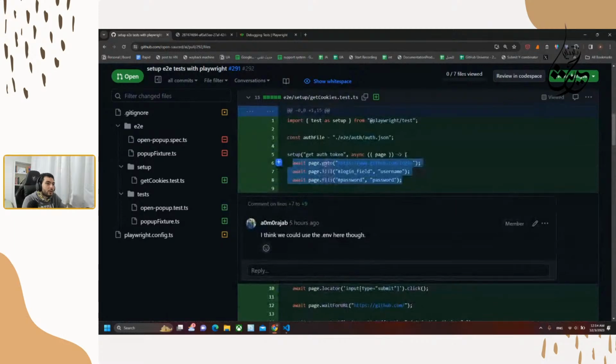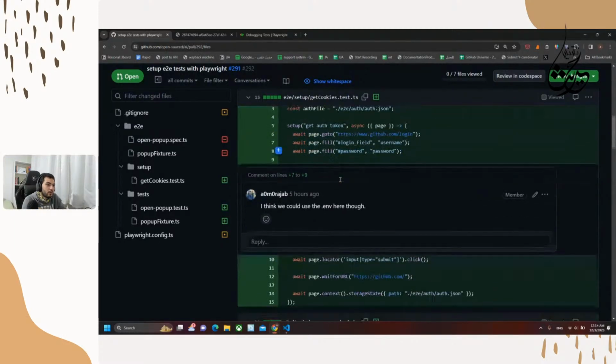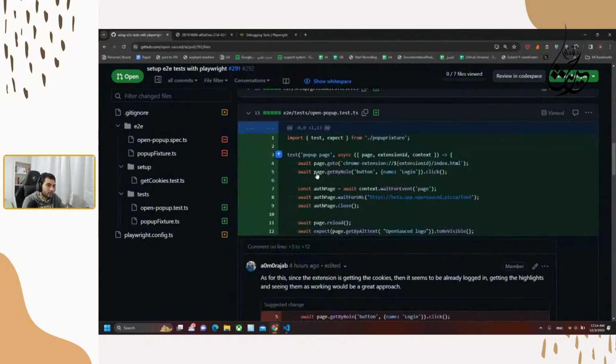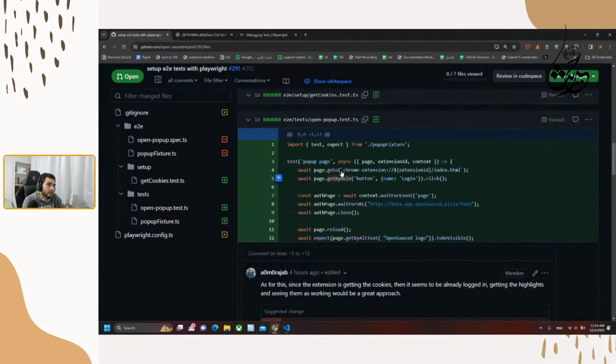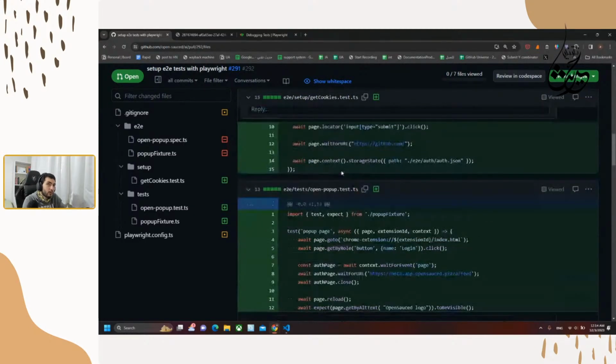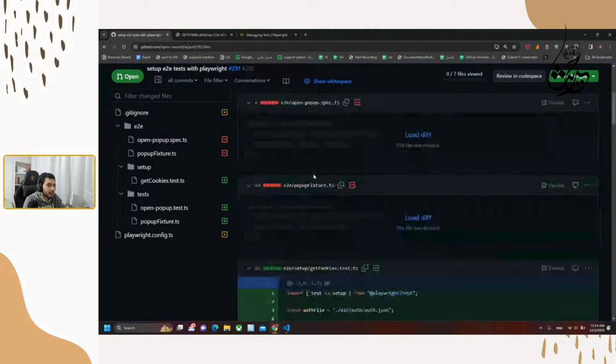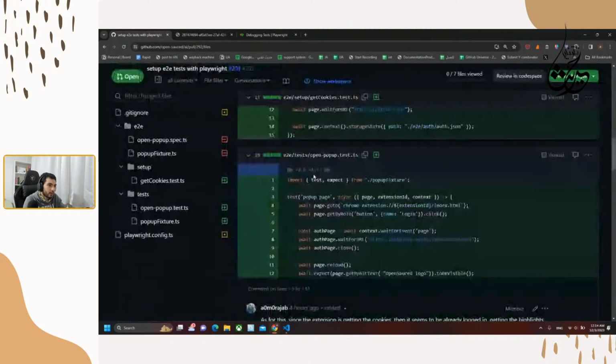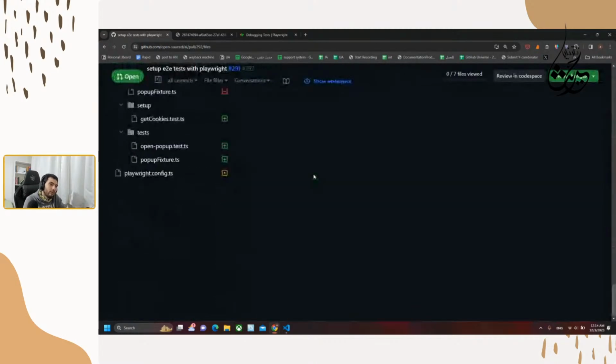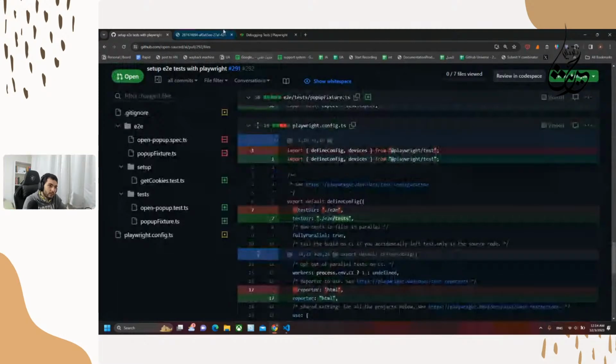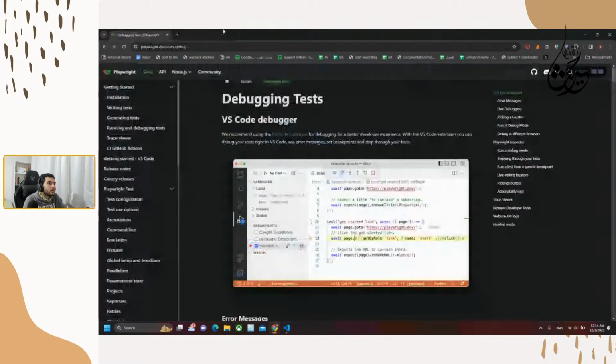Anyway, we could have that here and get the cookies, and then go through the Chrome extension itself. So we could check the login button on the Chrome extension, because it might be broken at some point, and this is the main page stuff that we have. But at least we get to a level where we could run the Chrome extension right now. So here we could go directly.